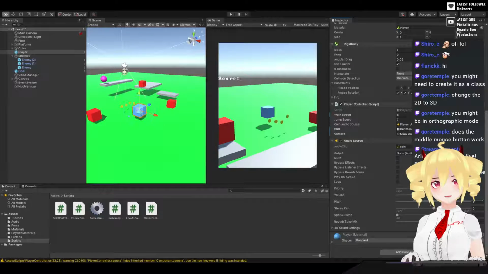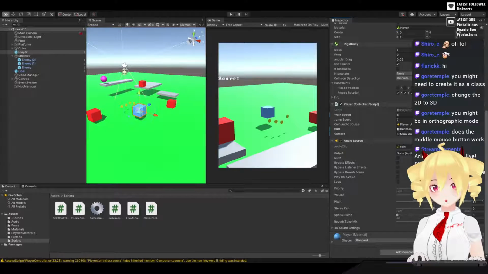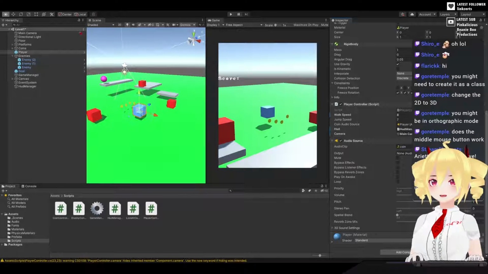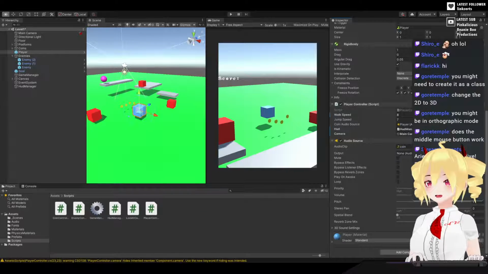But currently it's in world space. So like this is our movement vector, but before we change the position, we need to rotate it, I think, based on the camera.